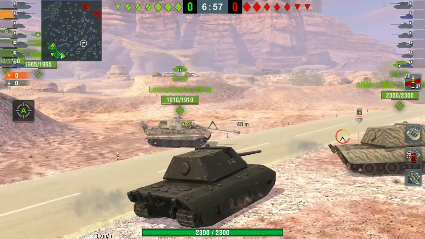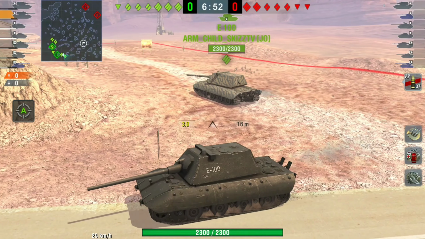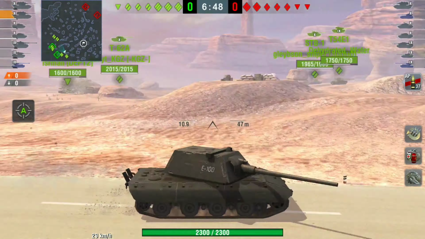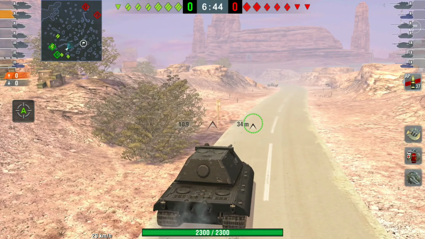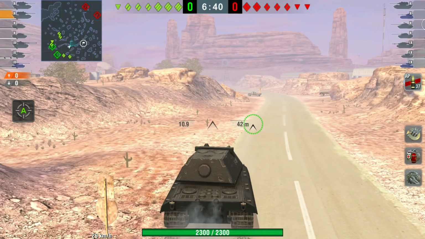Next up, we are on Black Goldville, and this time we have two E-100s, and both are using the same gun. Me and this other guy. So straight away it didn't look good for our team. I mean, two super heavies using a crap gun. Well, not a crap gun, but the worst gun. It doesn't look good from the start.